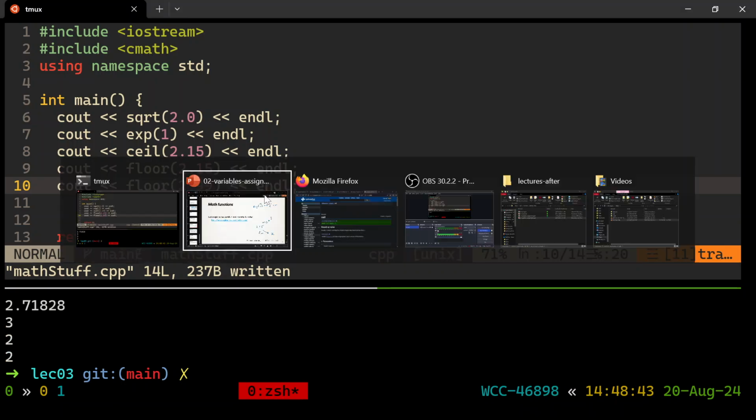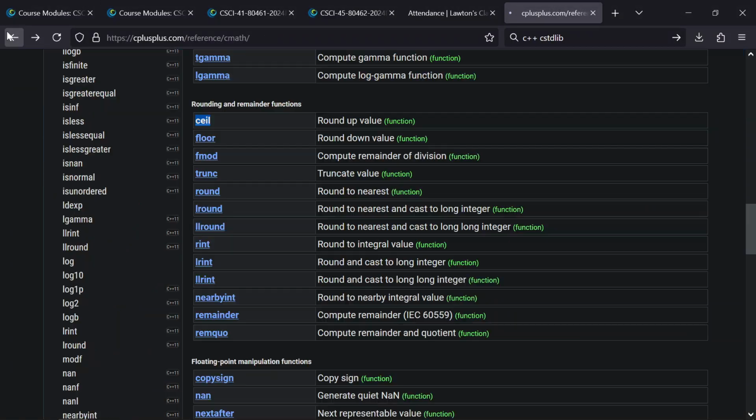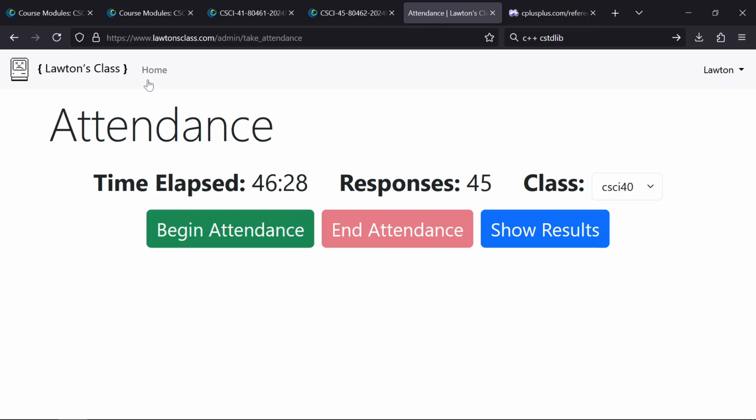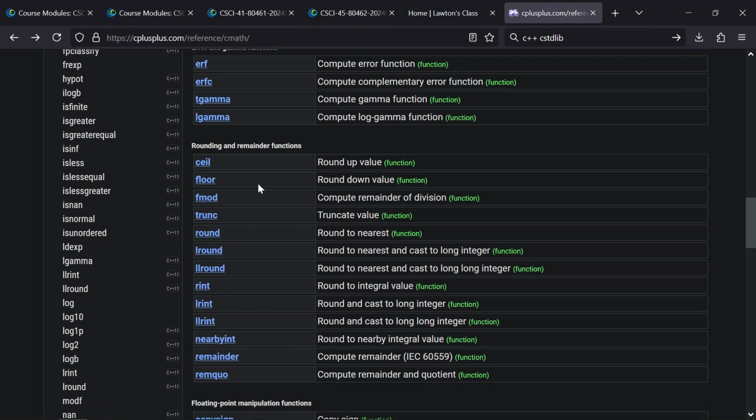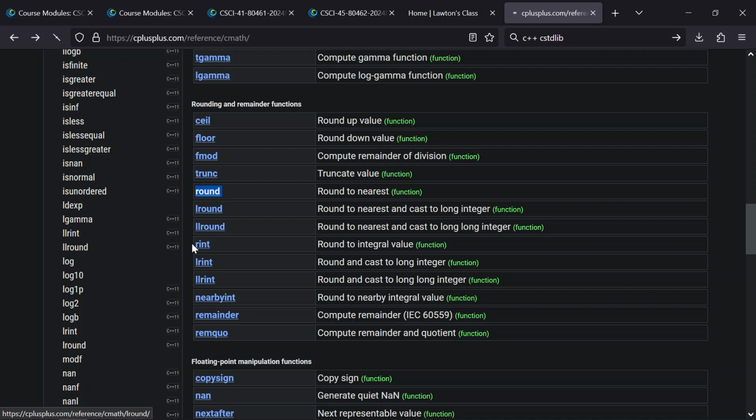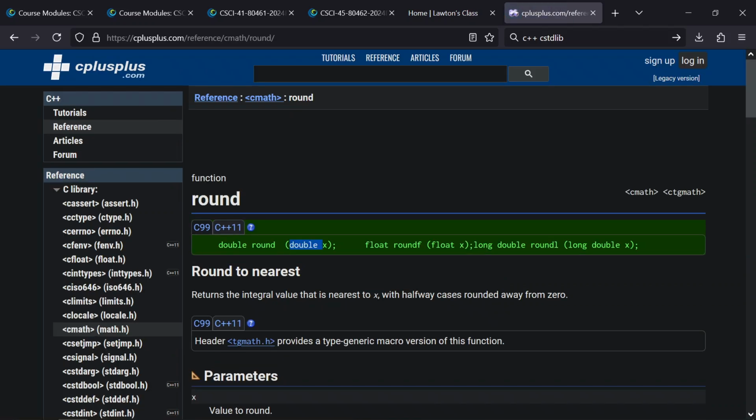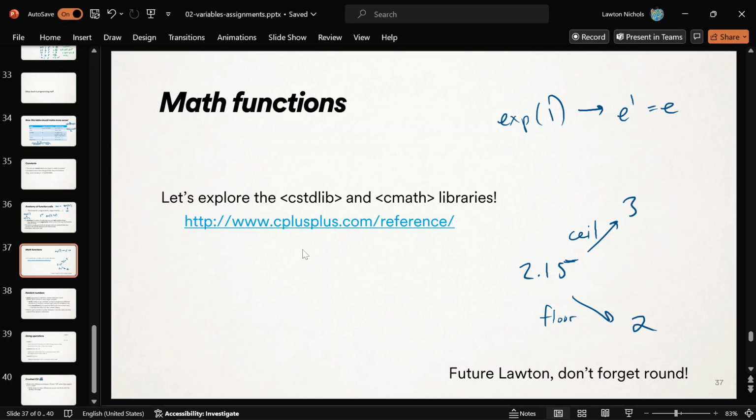And then there's also a normal rounding function. There's just one called round, and that's the one you'll use the most probably. Round takes a double, gives you back a double. It's the rounded to the nearest number that you learned about in math, right? 2.5 and above makes 3. So round is the normal mathematical rounding. Round on 2.15 will give you back 2 because it rounds down, smaller than 2.5. And then round on 2.5 and above will make 3 happen. Okay, so that's the normal rounding that we know.